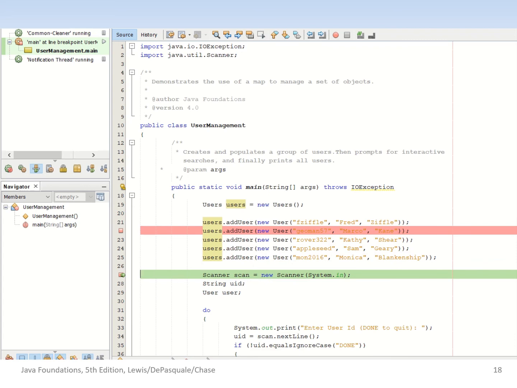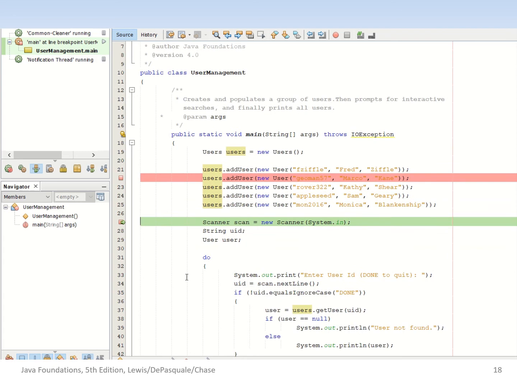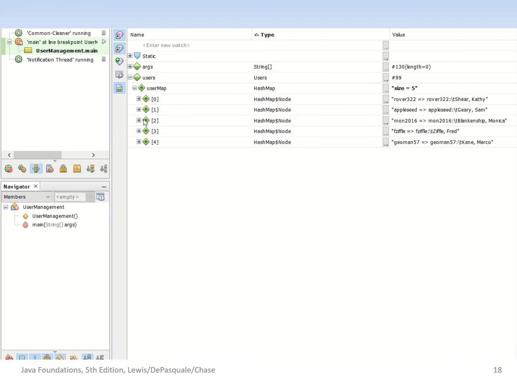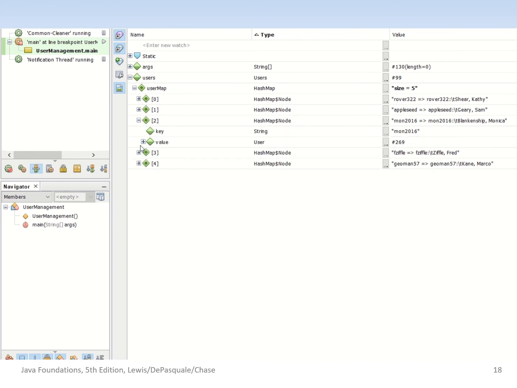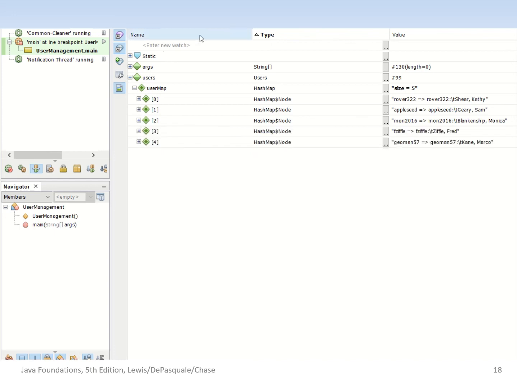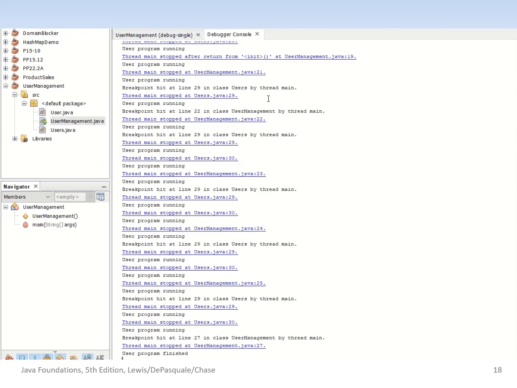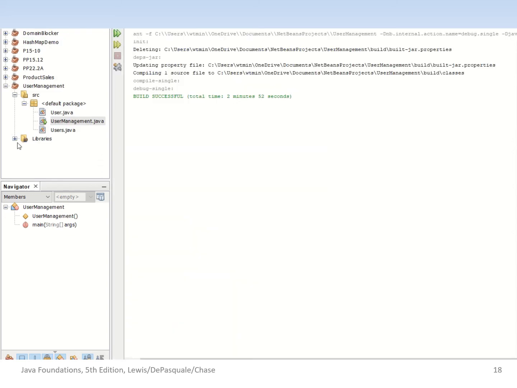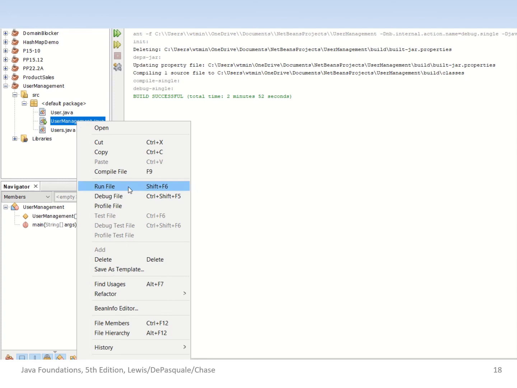And then we're going to allow the user, no pun intended, the user of the program to search for users. I'm going to stop in debug mode so I don't have to keep going. I'm going to just run this program, and you'll see it actually running.